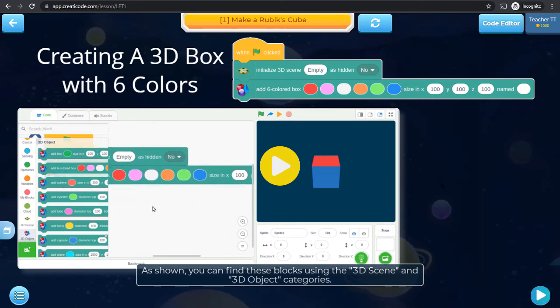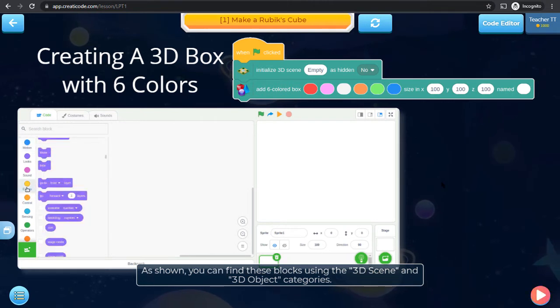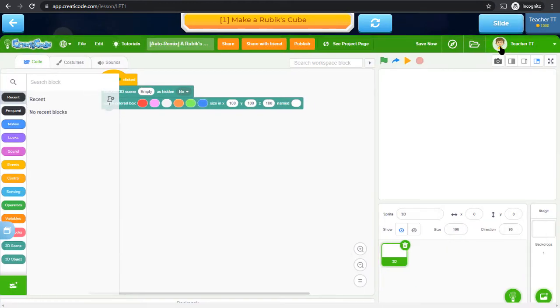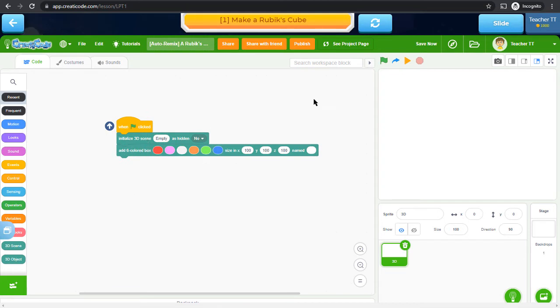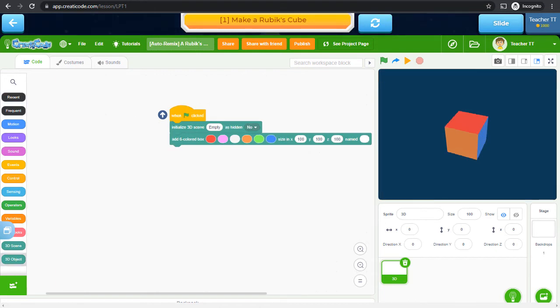In some of the slides, there are instructions for you to write the code yourself, and you will see a code editor button on the top right. When you click on it, you will be switched to a playground mode, where the playground for coding is presented. This is very similar to Scratch. There is another video that explains how to use the playground, but you just need to know you can write programs using blocks and then run them using the embedded playground.